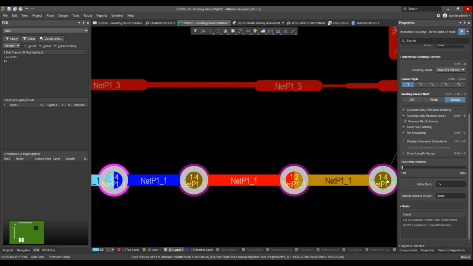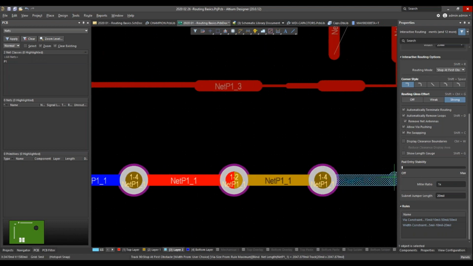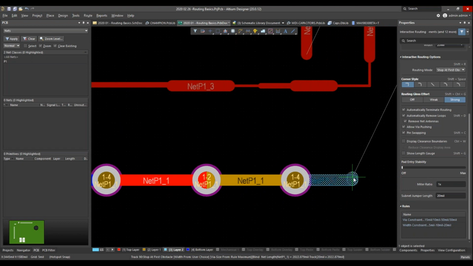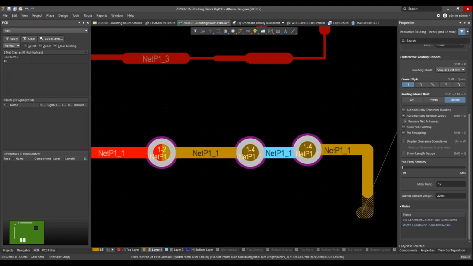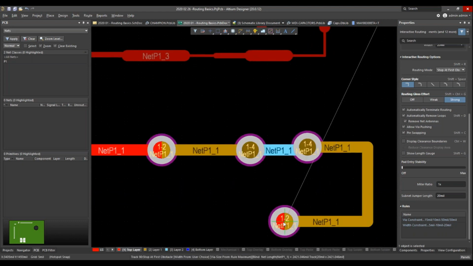So let's say I do this, now I'm on what's called layer 3. Let's say I want to go upward with this, and I hit the minus key, and this will start bringing me upward. Let's swing this around here. And if I hit the minus key again, it starts bringing me up here as well. So the plus and minus keys allow me to traverse through the different layers.